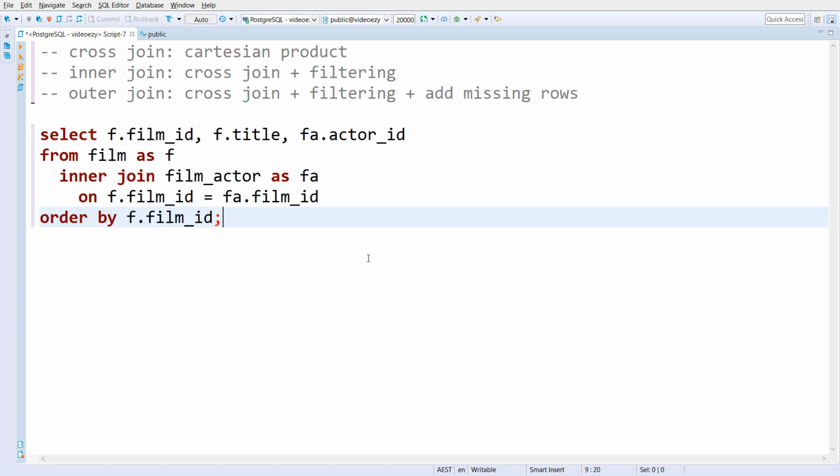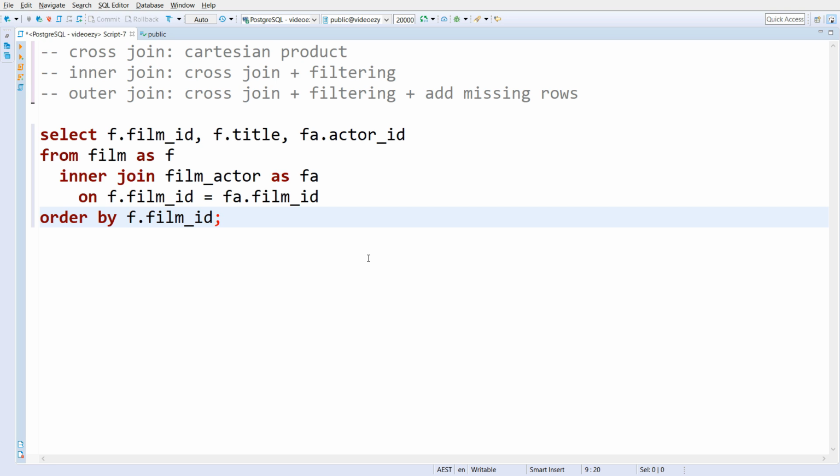I'll start us off with the query that we were using in previous videos, where we were performing an inner join between the film table and the film actor table. And what we noticed when we were doing this inner join was that there are certain films that don't have corresponding actors in the film actor table. The net result of that was that those films don't appear in the output at all when you're doing an inner join.